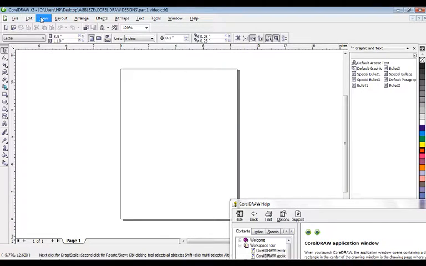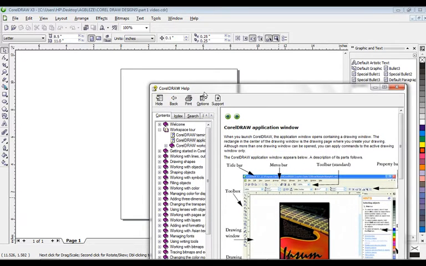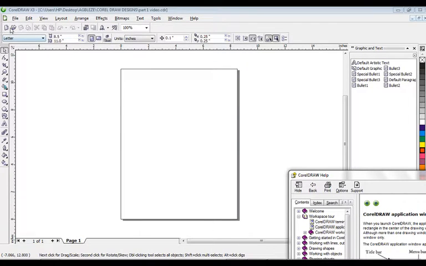The next bar after the menu bar is the standard toolbar. Here is the standard toolbar. Under the standard toolbar, we have the New.